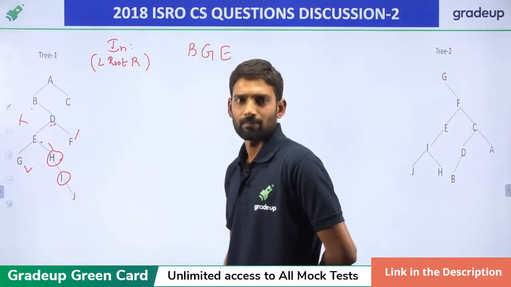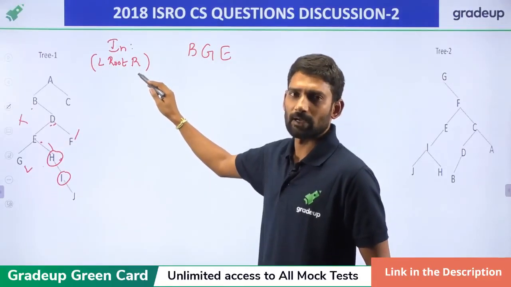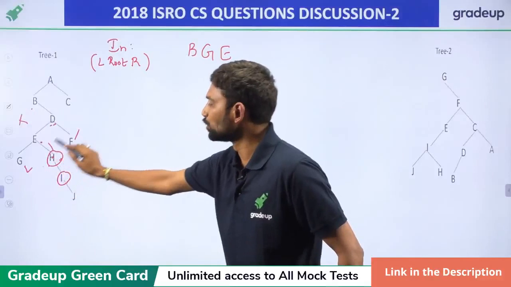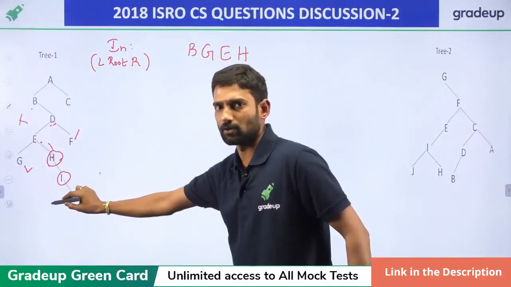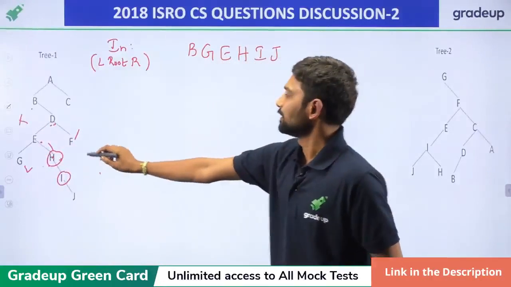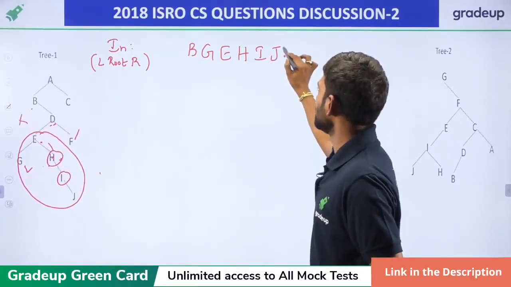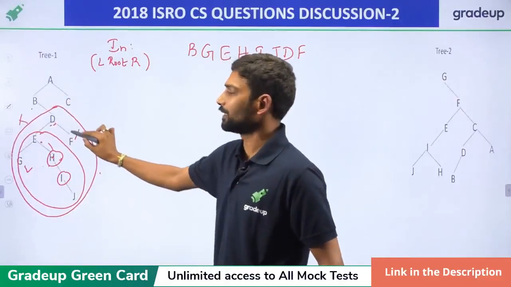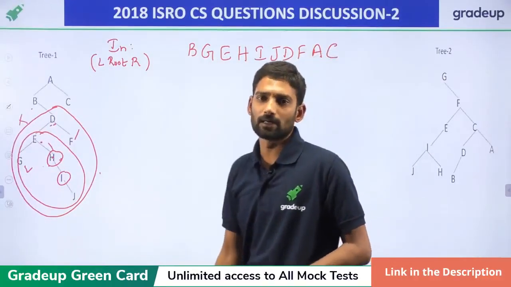Similarly, if you see H, this is again a subtree. This is the order we have to follow, isn't it? So what does it say? Left, root is H, then right. Again, I has no left node. Left, root is I, then right, which is J. You understand? So all this is over. Left for D is over. Now root, which is D. Right, which is F. Now left is over, B is over, right is over. Now the ultimate root A, then C. This is the in-order traversal.